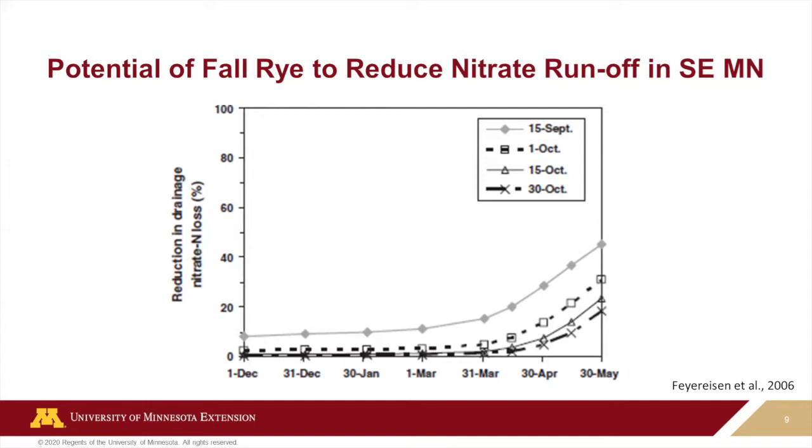Likewise, if we have a little bit later spring, you really have to wait until you get past jointing, to where you have stem elongation, to where it actually can take up nitrates and make a noticeable difference in the amount of nitrate lost through runoff. A small plant can't take up 200 pounds of nitrates that's in the soil profile, or even 70 pounds. They're going to be relatively small.